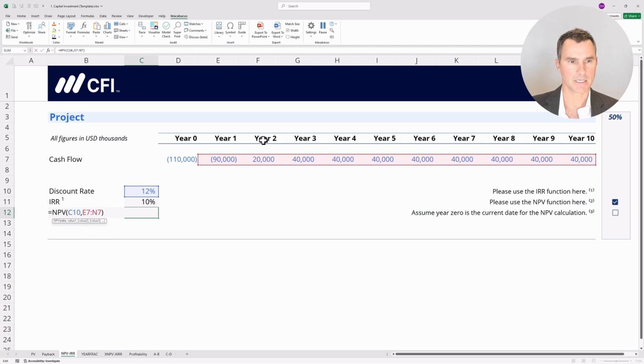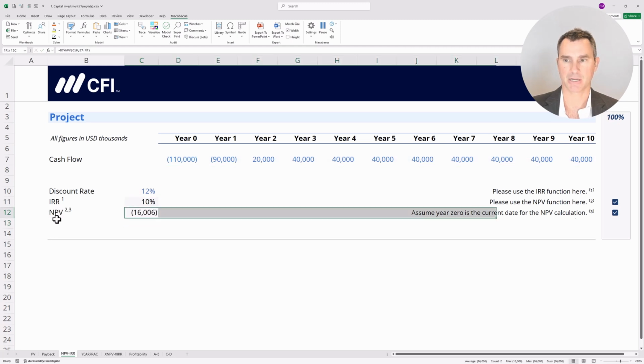Well, we go to the beginning over here and we tap F2 and we just add it in like this and put a plus sign. So we're grabbing the first cash flow in D7, we're leaving it undiscounted, and then we're using the NPV function to discount the remaining cash flows appropriately. Let's hit enter, and you can see we've got a checkbox over on the right-hand side. Nice work. So we have everything matching now.